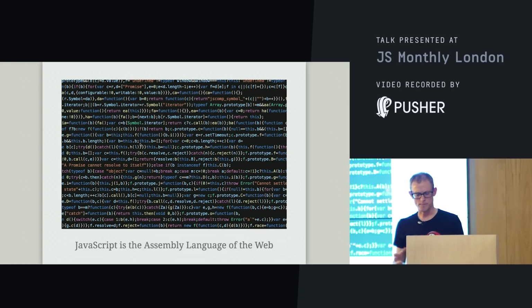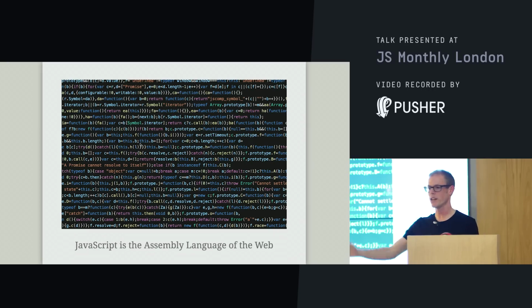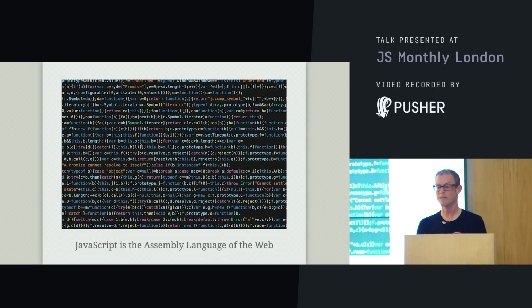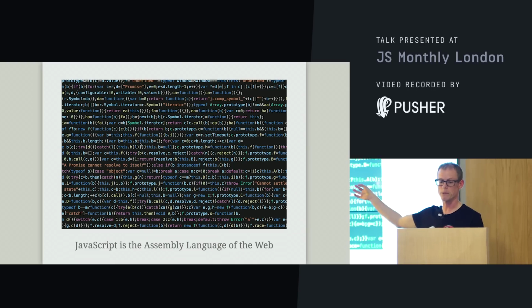But the weird thing is, the way that we're using the language itself has changed quite a bit. Many years ago, I guess when I first started using JavaScript, it was quite simple. You'd open up a text editor, you'd write some JavaScript, it would be served over HTTP, and exactly the code that you had written would be executed within the browser. That doesn't happen very often these days. Typically, the code that you write will be transpiled, it will be minified, it will be bundled, it will go through all kinds of really quite advanced transformations. And by the time it lands in your browser, it will look a bit like a garbled mess.